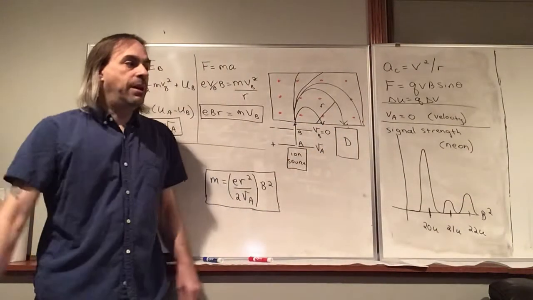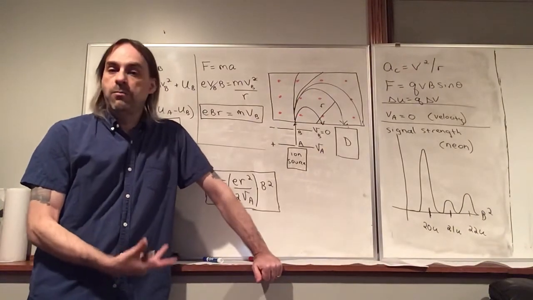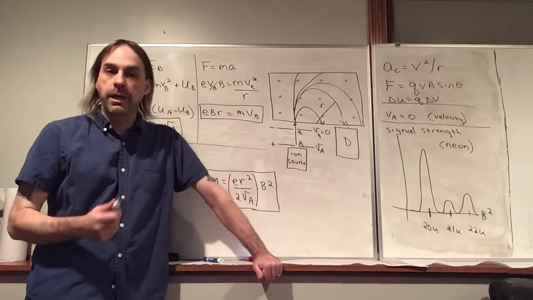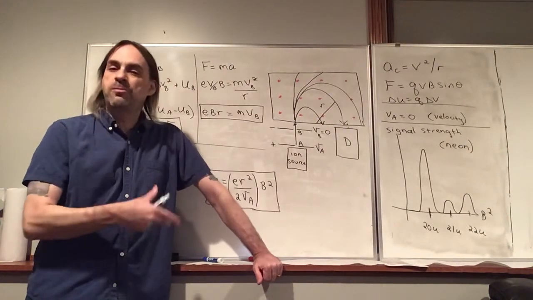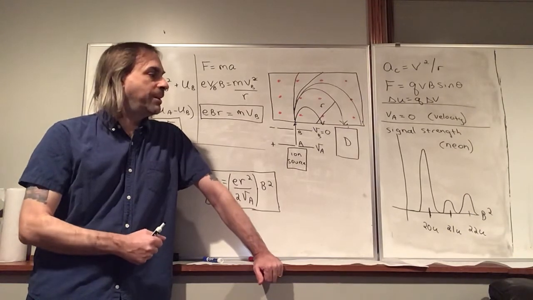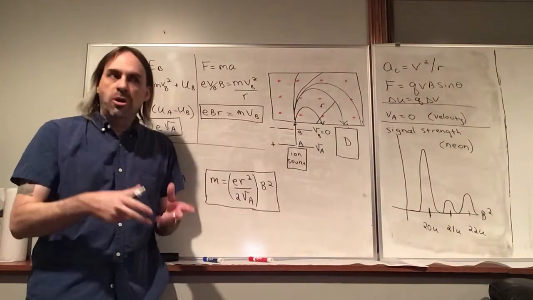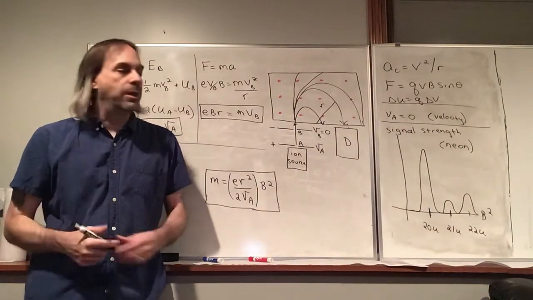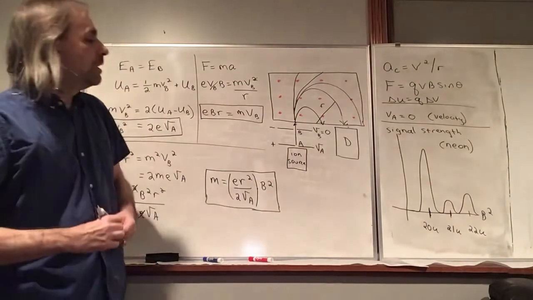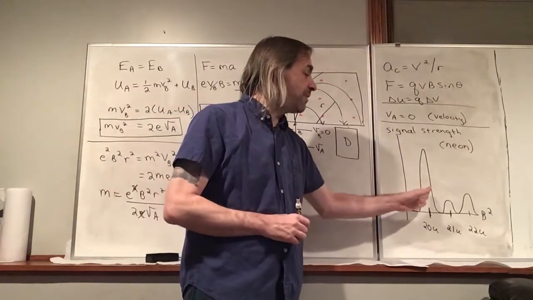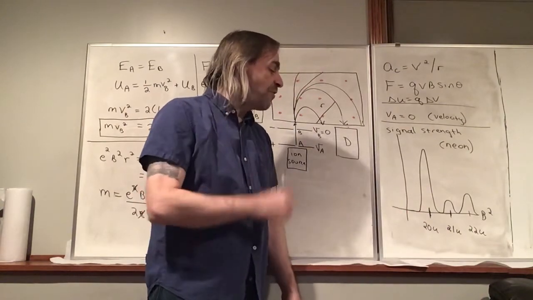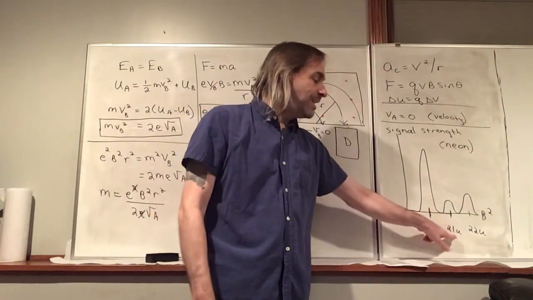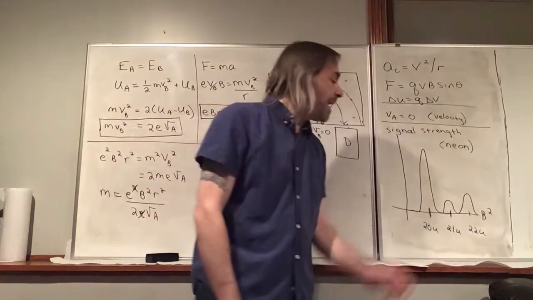Now, by definition, if it's neon, it has 10 protons. The nucleus has 10 protons. Any atom with 10 protons is neon. And the reason we use protons is because the number of protons determines the number of electrons, because atoms want to be electrically neutral, and electrons really determine the chemical properties. So these are all neon because they have 10 protons, but they have different numbers of neutrons. So this would have 10 neutrons. What we can see is some of the atoms have 11, and some atoms have 12 neutrons.